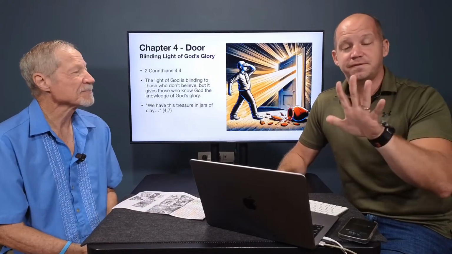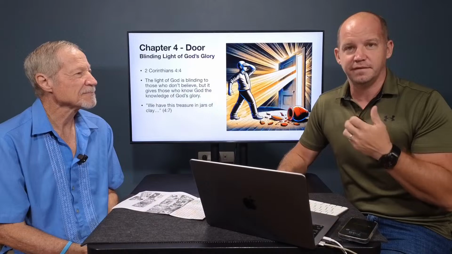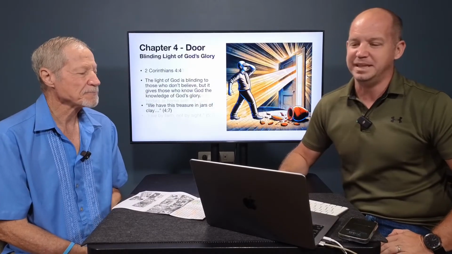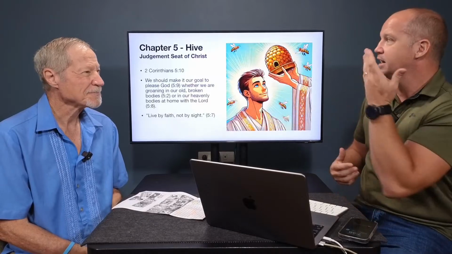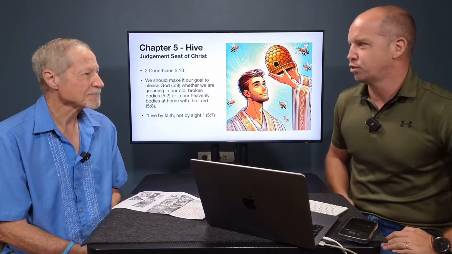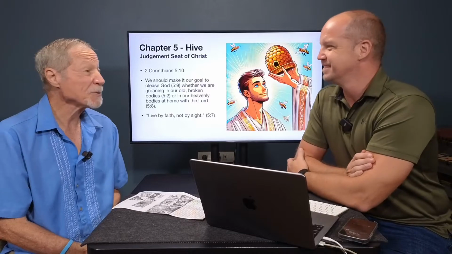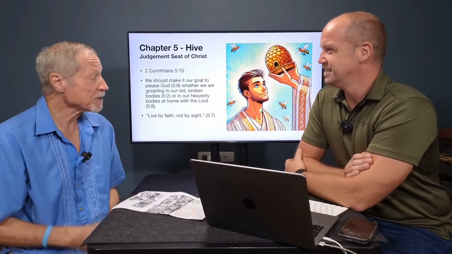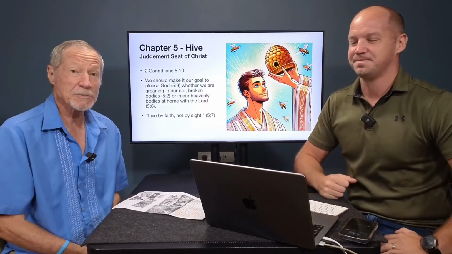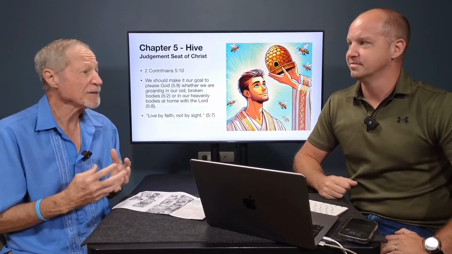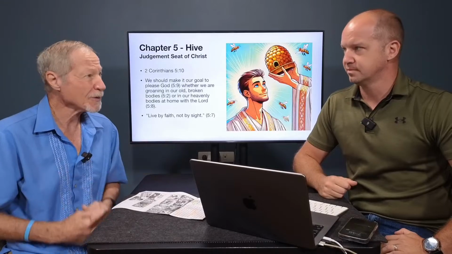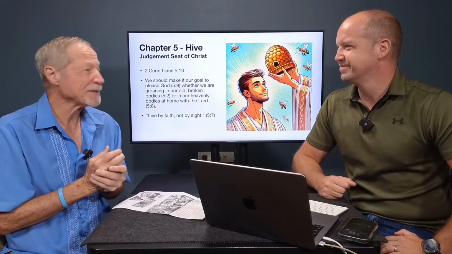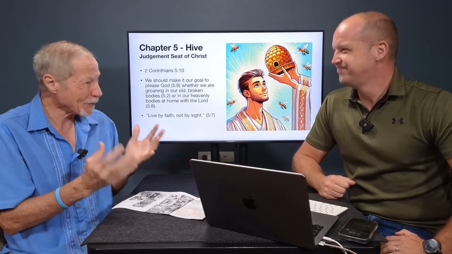All right. So 5, this is an interesting one. Chapter 5 rhymes with hive, and we have beehive. So we're looking here at the judgment seat of Christ. Can you walk us through? It's called the Bema seat. It's sort of like at the Olympics, you have those 3 levels. And this is a picture of the fact that all of us will be judged, not our sin, but what we have done in the body here on earth. And the way I see it, the things we've done in the Holy Spirit, we get a reward. The things we've done in the flesh could be hay, wood, and stubble.